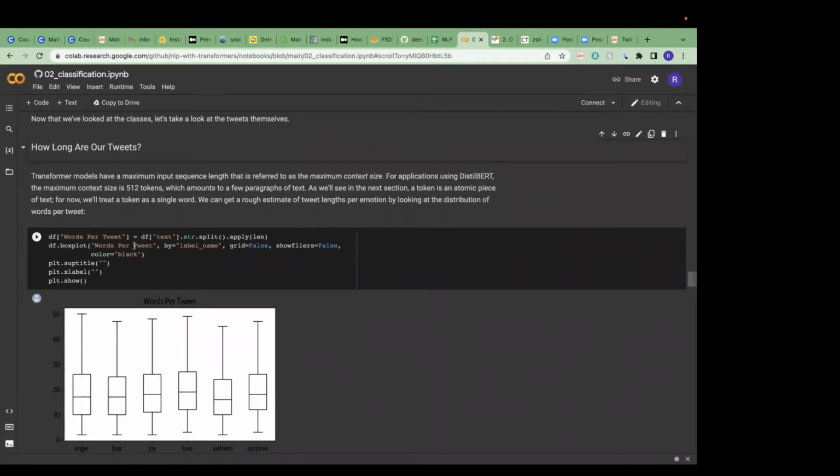for doing tensor operations. So I have a question. Are you saying that it's important not just to be under the maximum size for the model, but also to even out the length of all your text within that size? For the training set, yes, because it does help computationally, and we'll see that later during batch computation. You want to make sure that your text is the same size.